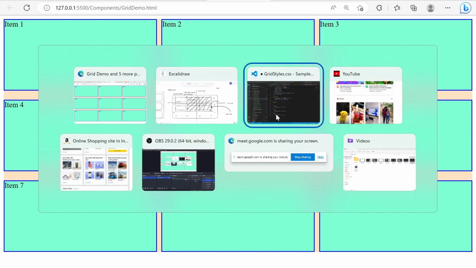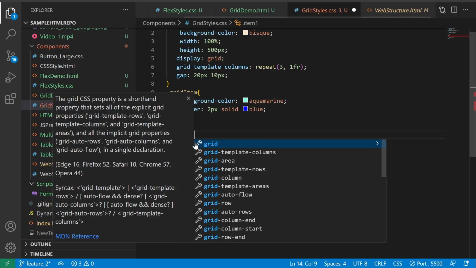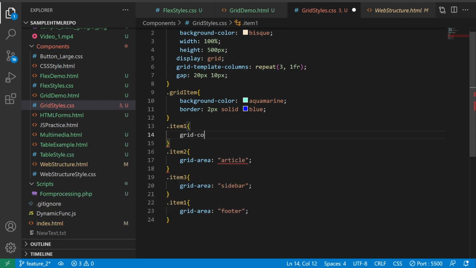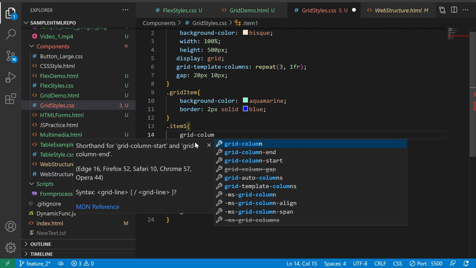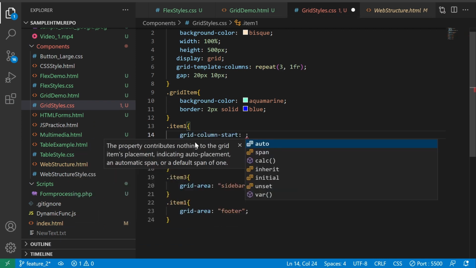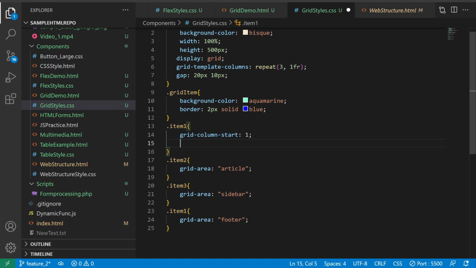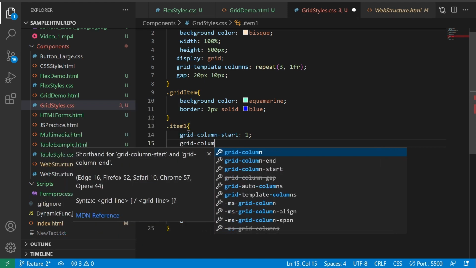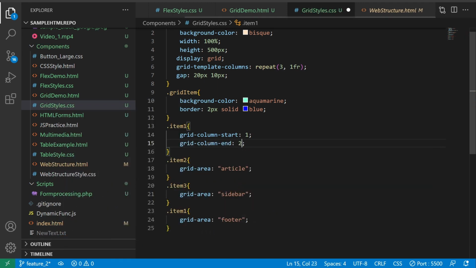For the first element I will put grid-column-start, it should start from 1 and grid-column-end at 2, so that it takes only one cell space.